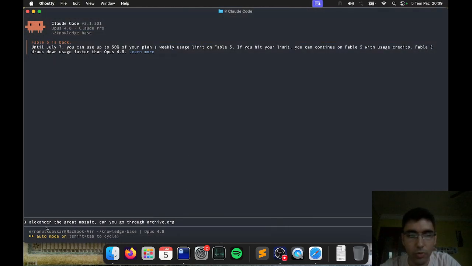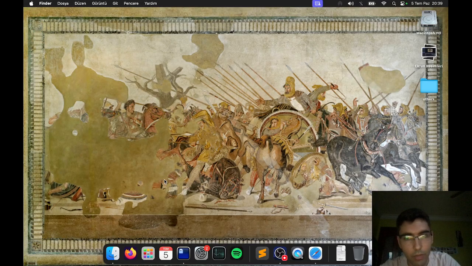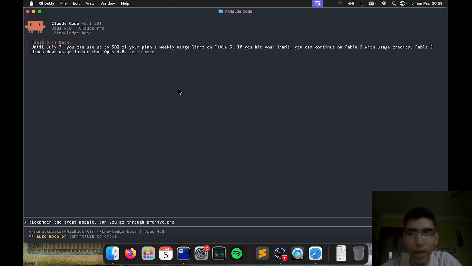So now let me show you. Since the goal is the Alexander the Great mosaic, I just want to learn from first-hand sources how it was found, etc. I was in Pompeii a couple of years ago, and I'm a fan of Alexander the Great. I've read books about him, and I really like it. But for some questions I had about this mosaic, I would need to read more books. Let's see what my agents can find out and how I can query the history itself directly.